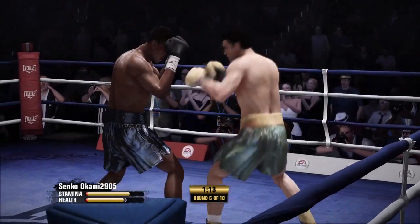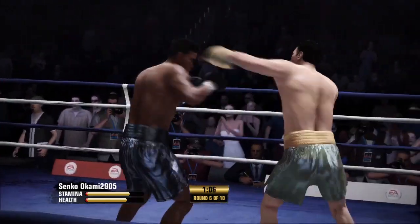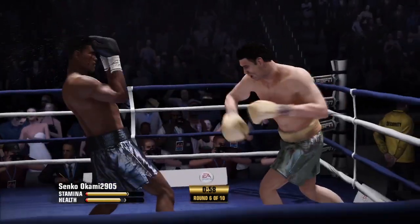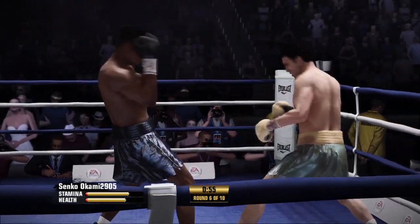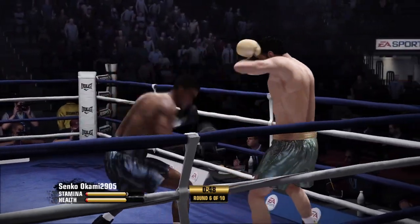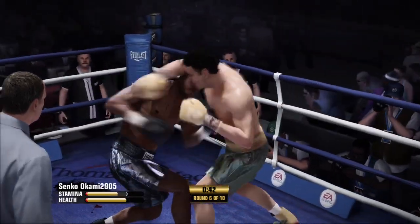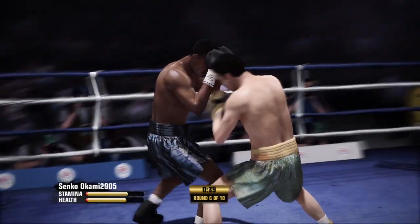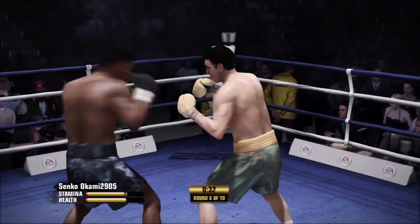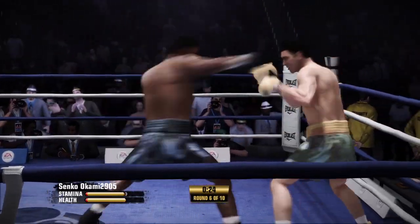Move your head. He returns the favor with a right hand of his own. Lewis is showing us a great display of one of the best elements of defense, and that is your ability to make your man miss by moving your head. Now what his opponent has to do is understand, hopefully he's been taught this, that yeah, the head moves, but the body doesn't. The body is stationary right in front of you. Right now his opponent should not be going to that head — he should be going downstairs. Good clean shot. Returning fire. Well done by Lewis.